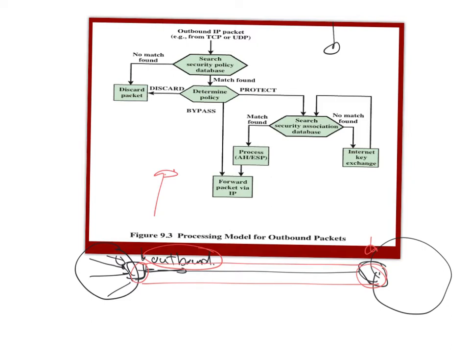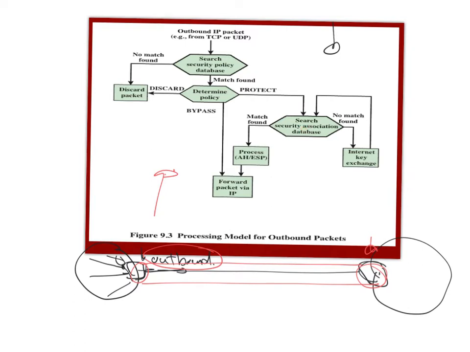Okay? I don't have to search for a security association. The traffic is sent as is, and hopefully it has TLS or something to guarantee its security. Okay? But for me, the rule is easy, it's bypass. Bypass means send IP directly. So I will add the IP header only. Okay? Add the IP header.